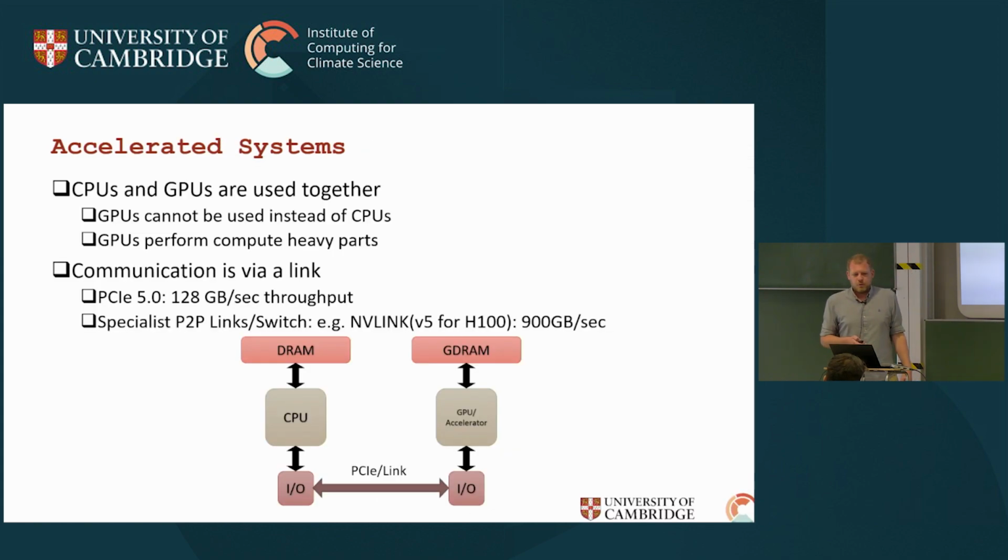Okay. So in terms of how you build an accelerated system, if you're doing that on a laptop or a desktop, it looks a little bit like this. The GPU is typically separate from the CPU. Boundaries are becoming a bit more blurred now, and there are some funky products coming around that embed the two things on a single board with special interconnects. But typically, GPU and CPU are separate. They have their own dedicated memory space, and they will communicate usually via PCIe, or in some supercomputing systems, they have specialist links that interconnect them with faster bandwidth and lower latency.